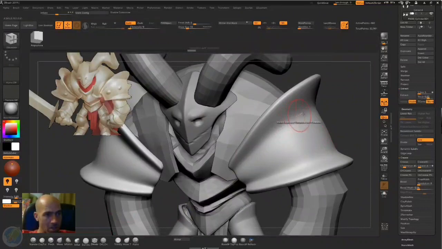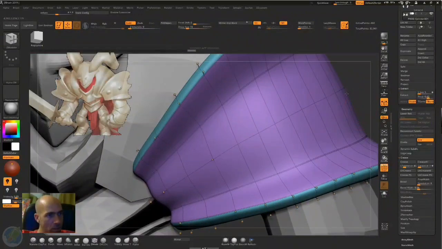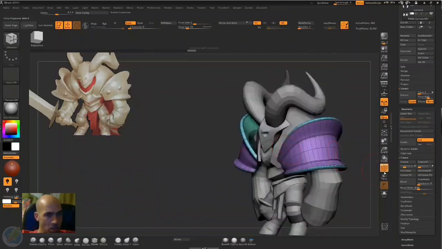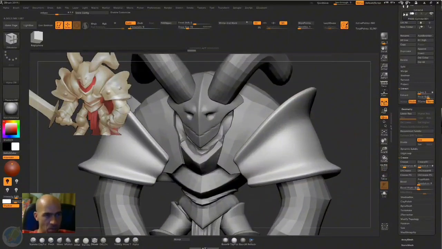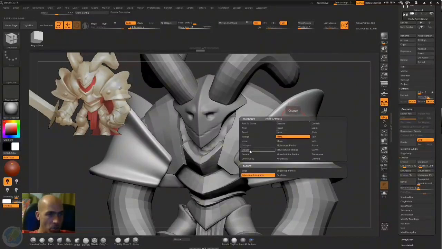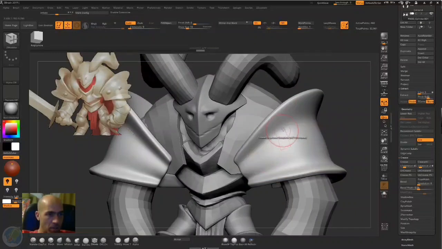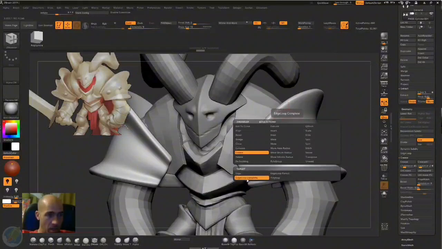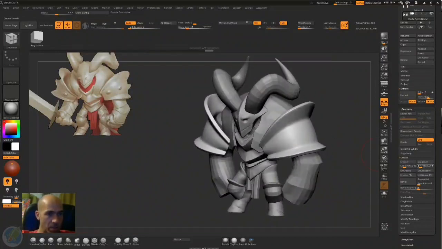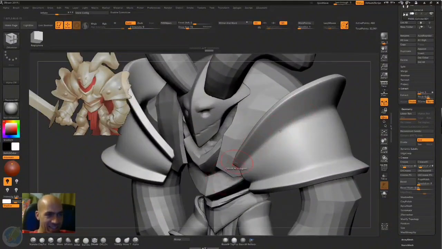We go to ZModeler brush because I want to make this corner also sharp. But since it's not bigger than it is. It's creased. Oh, interesting, very interesting. Why is it creased and it's not that sharp? I want it sharper here. So if I want it sharper, I should go to crease level 2, for example, then go to an edge, press space, crease, edge loop complete, and then press it. And then it will crease everything that is in this edge loop.